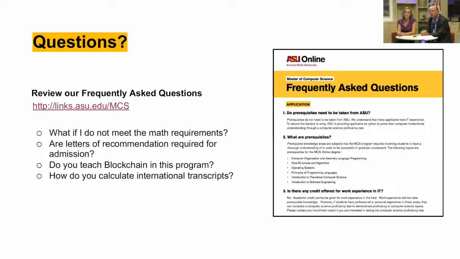Perfect. It looks like we have somebody who is currently an undergrad and in their last year in a computer science degree, and they want to go directly into a master's in computer science. Can they apply without actually being graduated, like saying my intention is to be graduated by spring 19, and they apply now? So they would have to be graduated before they start the program. Just to reinforce that, they do have to have the earned bachelor's.